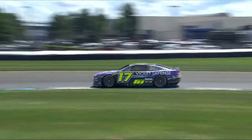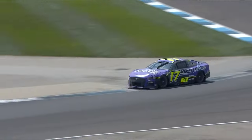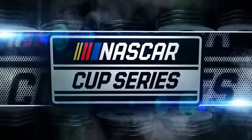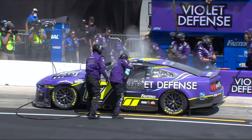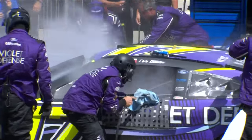And Chris Buescher is here, Rick, and he has a dirty job. His job is to drive this race car no matter what. When he came down to pit road, it was on fire. They put the fire out. When he went back out, he agreed that the fire was no longer there. And so when he had this opportunity to pit, what'd they do? Well, they blew out the whole interior of the car because there was a lot of smoke damage in there.